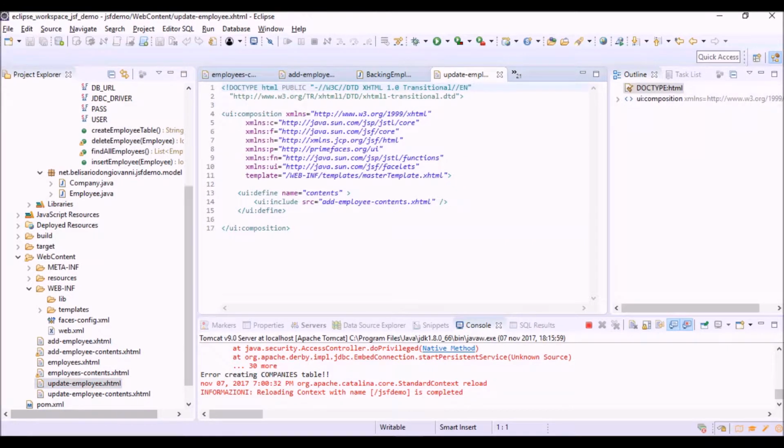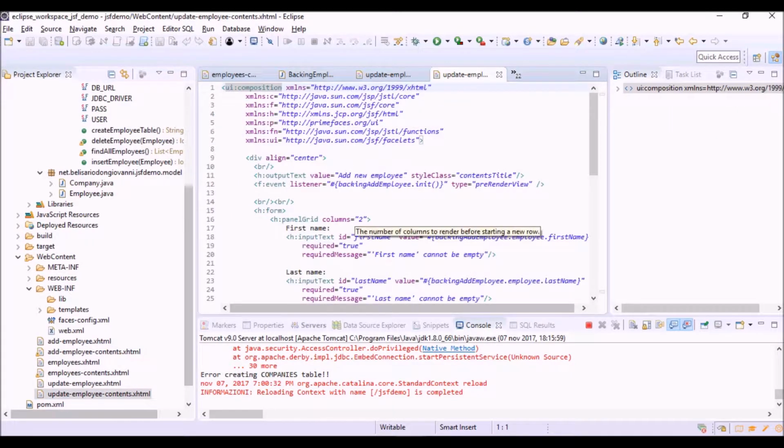Now we have to change the name of the file inside the update employee. Okay. Now let's copy and paste the content of this new view.